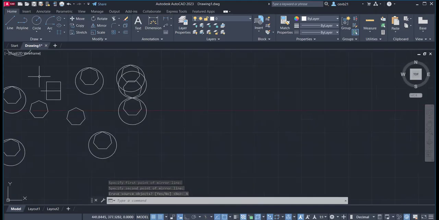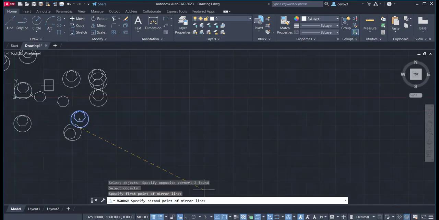So for example, this one, you want to mirror this one. You can have it selected, enter. Then you can have the other side, for example. You can have it here. Or, if you wanted to have a right angle mirror, you can just click F8. So at least you know already which one. Okay, if you want it to be 90 degrees, you can use this one. Okay, yes.